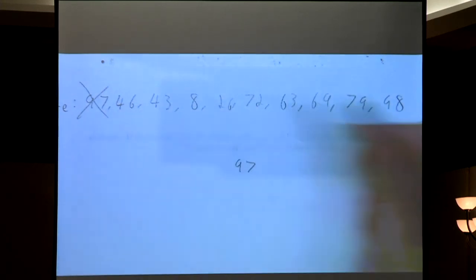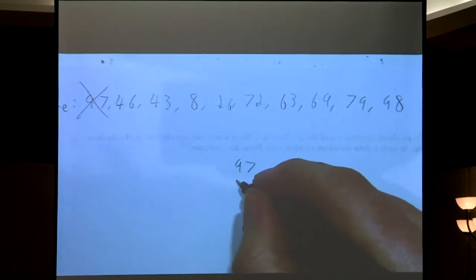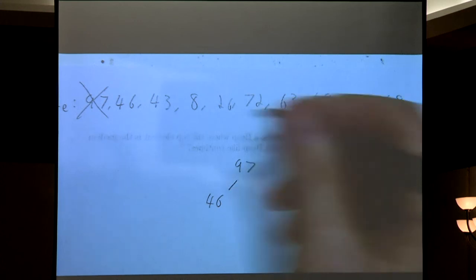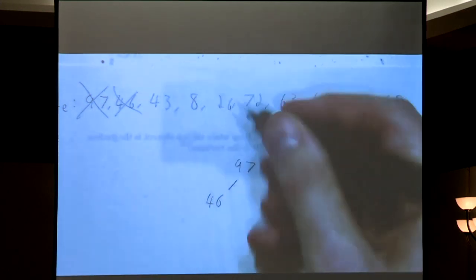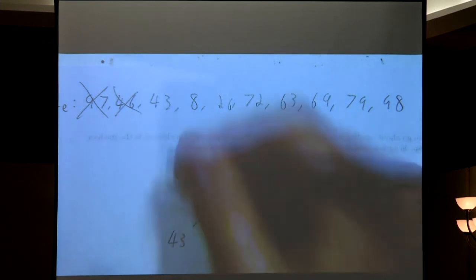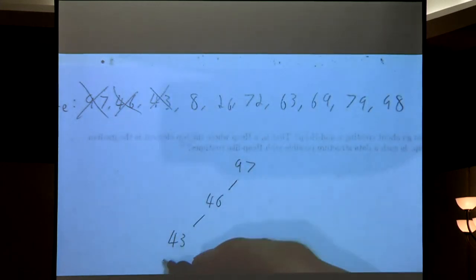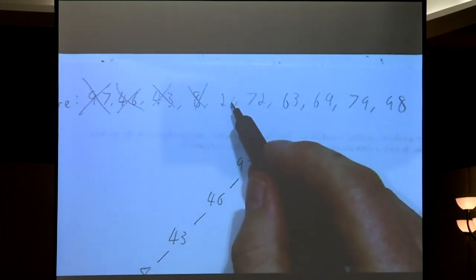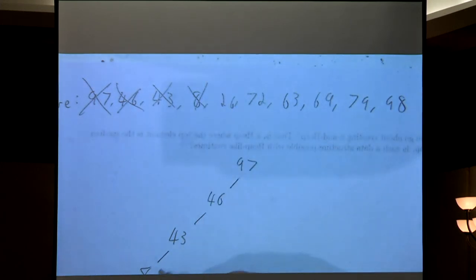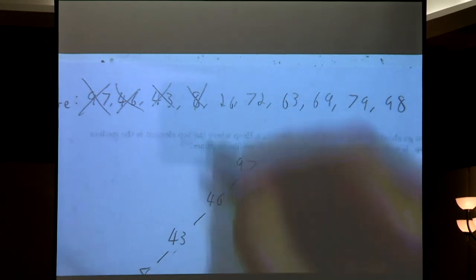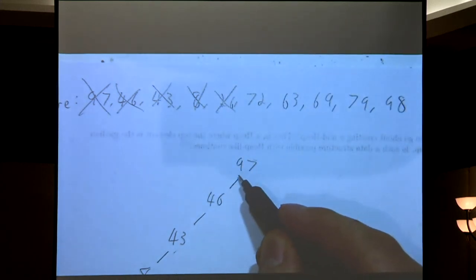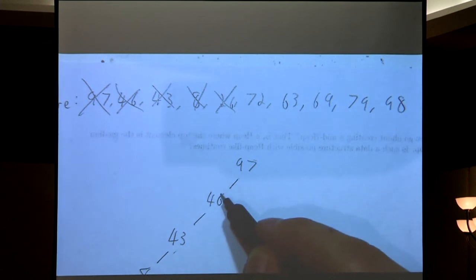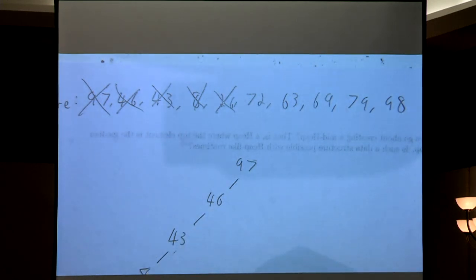If we're going in pre-order, the next thing that'll get printed out is over here, 46. 43 goes next. 8 is just right over here. Now 26, okay. It wouldn't go to the right of 43 because it's less than 43, so it must go to the right of 26. So far this pre-order checks out because you're just going down in the order that you visit the nodes.